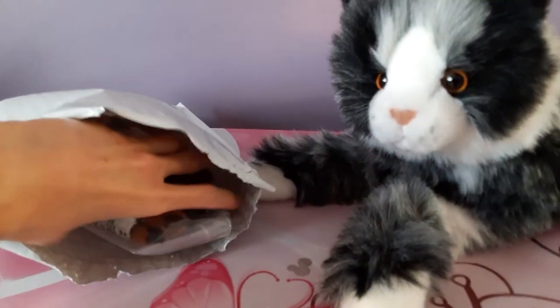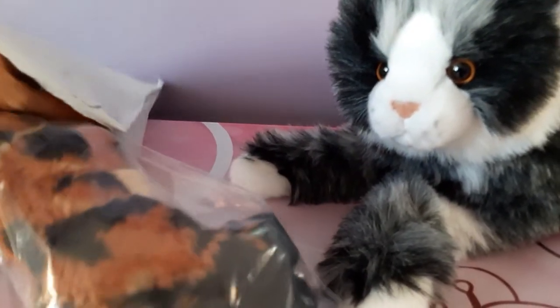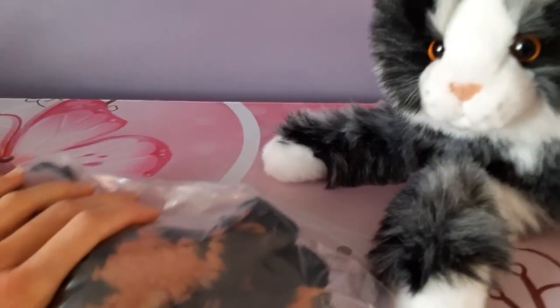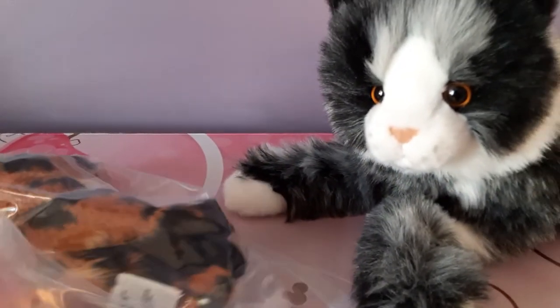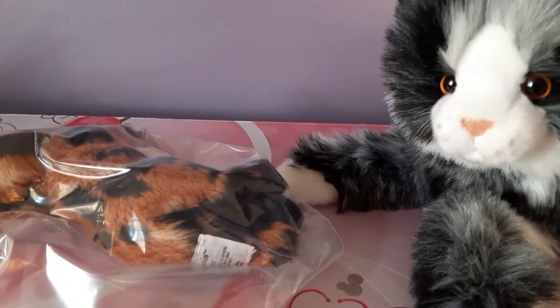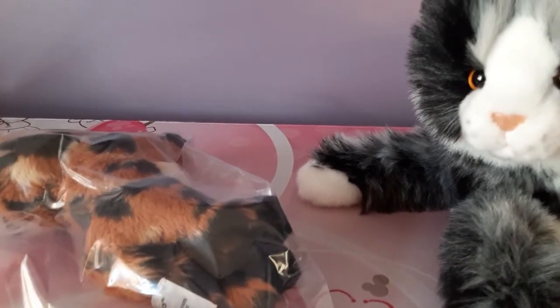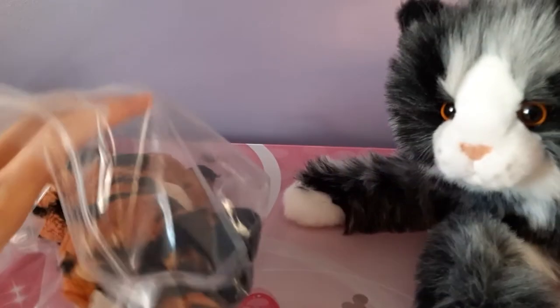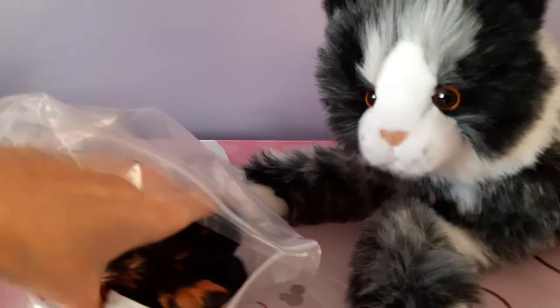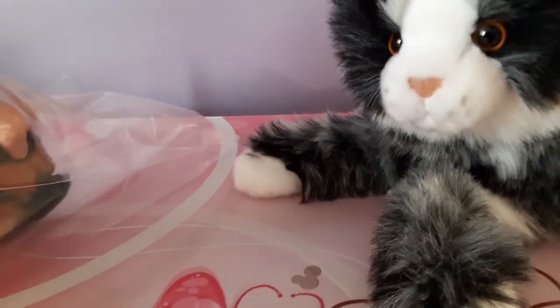The package is open and it looks like the little guy is in another plastic wrapping of its own. Wow, this is a really really small cat. I was under the impression this would be about 11 or so inches but it looks even smaller than that. I do love tortoise cats, which is really what drew me to this plush to begin with. The coats on these cats are just so unique and vibrant and intricate to look at, so let's take a look at this little tyke.